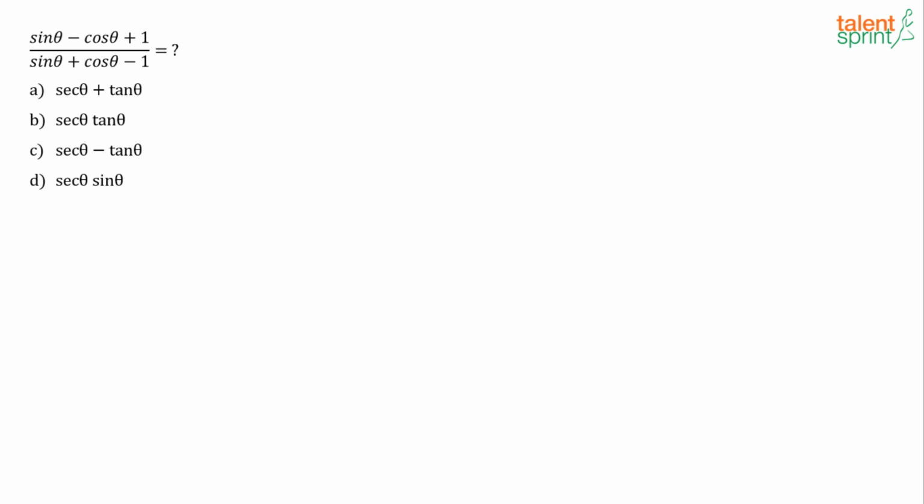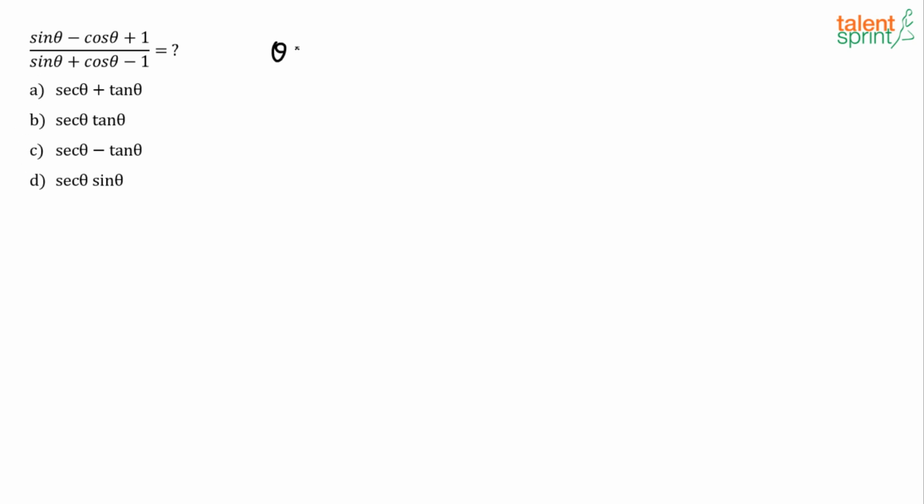Now there are different ways of doing it. Either assume theta equals 45, substitute here, get the numerical value, and substitute the same theta 45 in all the options and see which option is equal to that. That is the regular substitution method. Or try to simplify it using trigonometric identities or whatever you can think of. I can put theta equals 0 everywhere to see what gives us the answer. At least options can be eliminated if you want to try that.